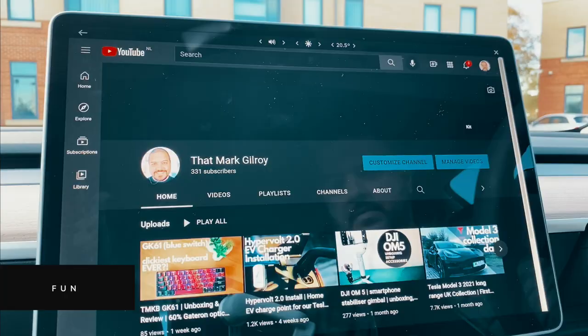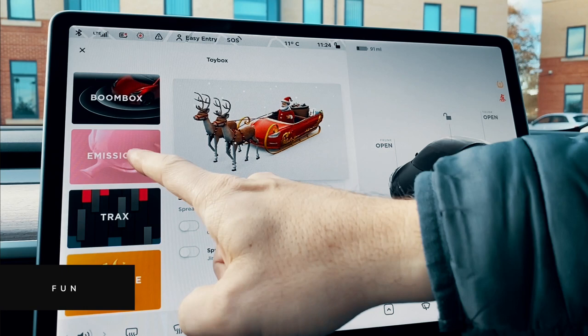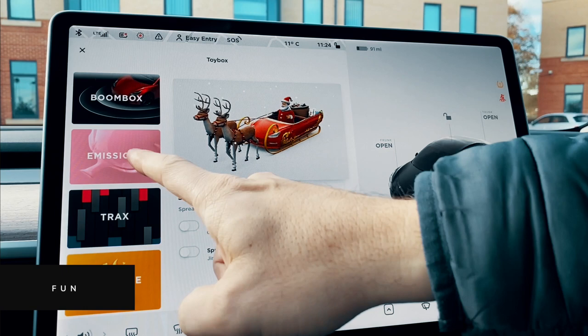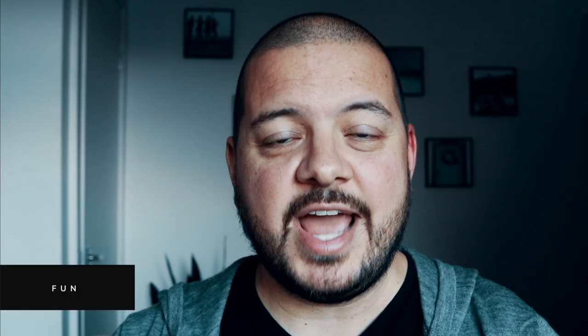Last up: fun. When I was thinking about choosing a family car, the idea of a fun car probably wasn't high on our list of must-haves, but honestly it should have been. If you own an EV you might find yourself waiting 20 to 30 minutes or more for a charge on a long road trip, and it's helpful to have things available to keep both adults and kids entertained. You have built-in Netflix and YouTube on this huge screen, and with the sound system in place it's a godsend and a really easy way to kill time while waiting. Our three-year-old loves the emissions mode — the fart box — especially when we have somebody in the car who's never been in a Tesla before. There's also karaoke, a drawing pad, and the amazing Beach Buggy Racing. This is without doubt a fun car for any age.